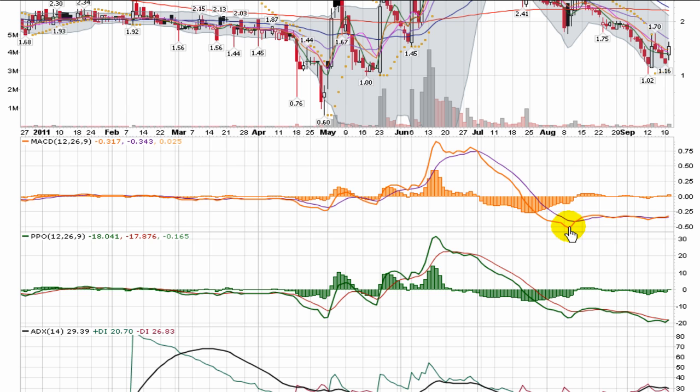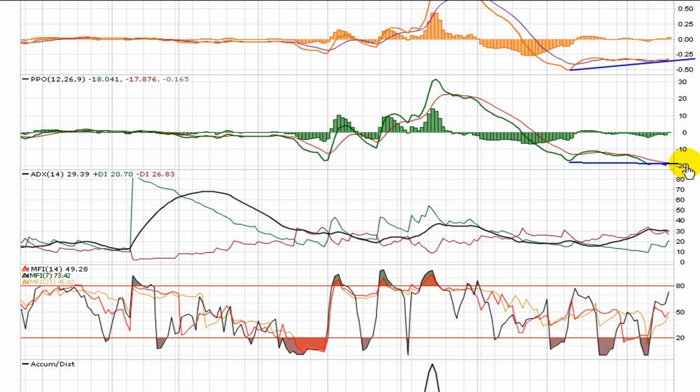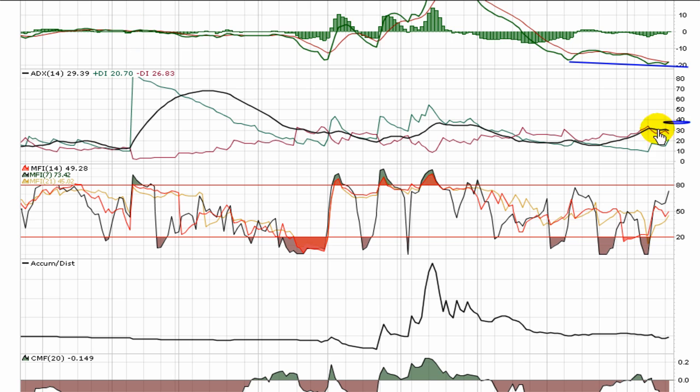Primarily a bounce play. A lot of the indicators should only be turning slightly at this point. See, the MACD though is trying to make some higher lows, begin a trend towards zero. Case where the PPO is lagging behind, you can see it's still making lower lows, but about to demonstrate a bullish cross. It looks like histogram bar is about ready to pop through zero. ADX is pretty neutral, but in a decent reversal position with the negative DI being up on top, positive DI starting to move up towards negative DI and the ADX.